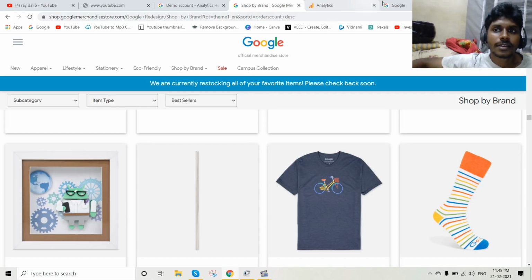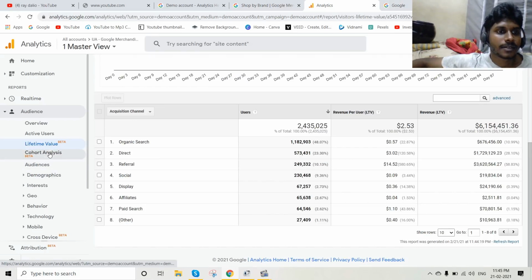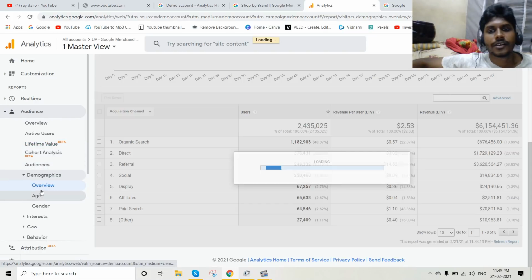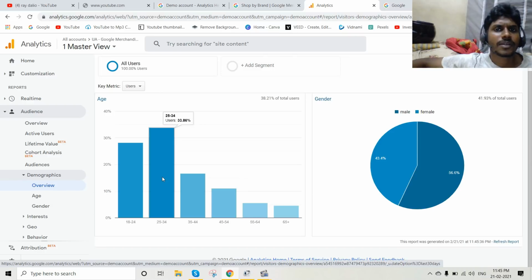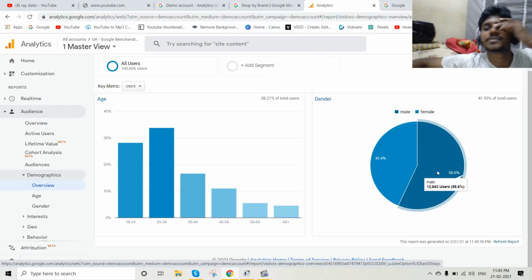coming to the demographic part, demographics normally give insights about what age they are. You can see 43.4% of the people are female out of 100 percent, which means that most of the people are male. So 56.6 percent of the people are male.